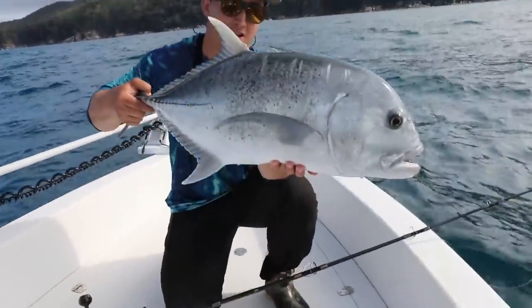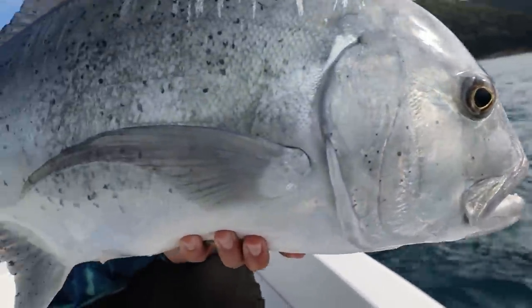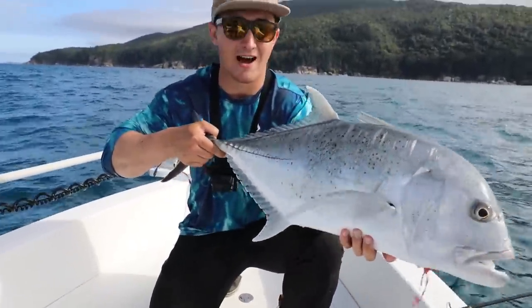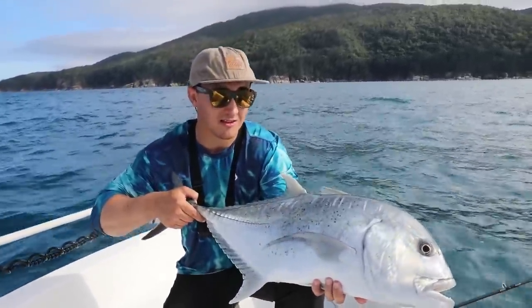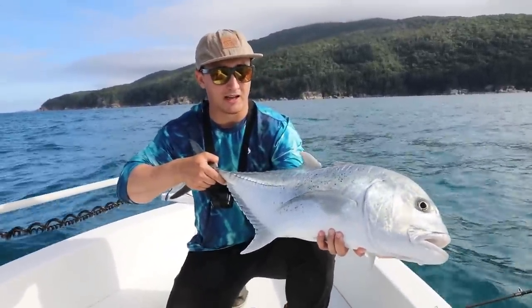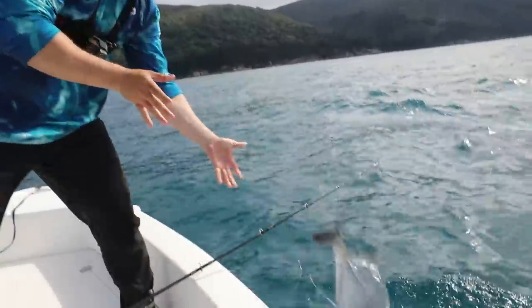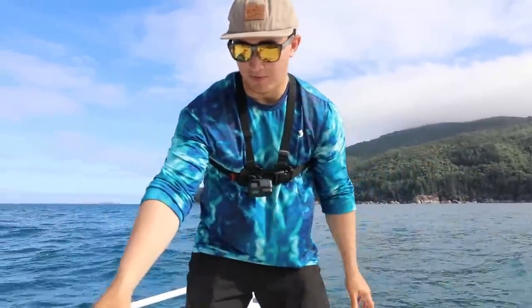Beautiful. Second GT of the morning. He's probably a little smaller than the first one. We're just in really heavy current, so he was turning and fighting. I thought he was gonna be a lot bigger. He fought twice as hard as that other one, but the activity's been pretty solid this morning. Saw that giant, giant mackerel. Robin caught a tea leaf. We've seen some queenies. It's been really good. All right, head first. Gone. Whew, that's awesome. Hopefully we can find that big boy.